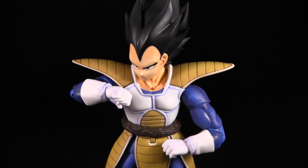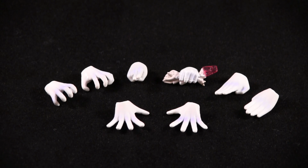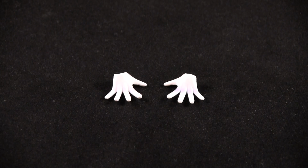As is, he's a great figure, but like I said, he has a ton of add-ons. Oh, where to begin, where to begin? How about the hands? In addition to the closed fist he came attached to in the box, he comes with 3 additional pair of battle hands. These, and what I've dubbed as jazz hands!